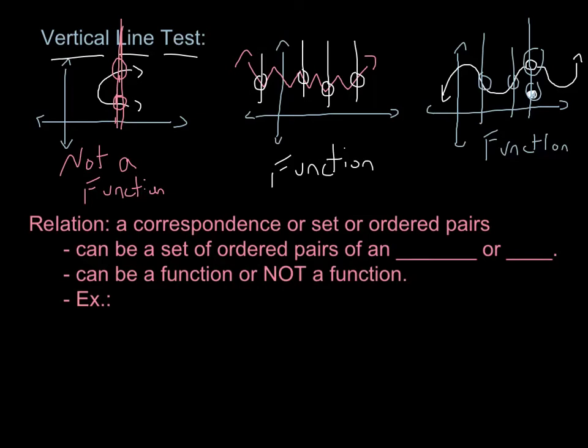Okay, some more definitions. Now we're going to talk about a relation. Now, every function is a relation, but not every relation is a function. Did you hear what I just said? Every function is a relation, but not every relation is a function. A relation is a set of ordered pairs. Any set of ordered pairs. It can be written as part of an equation.